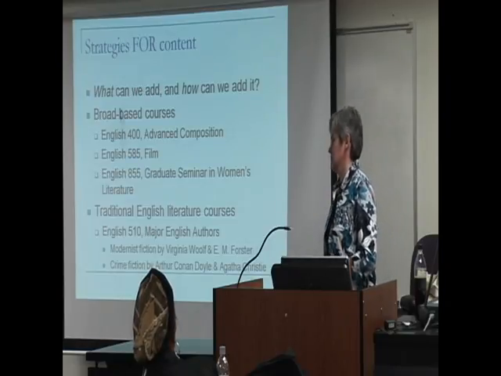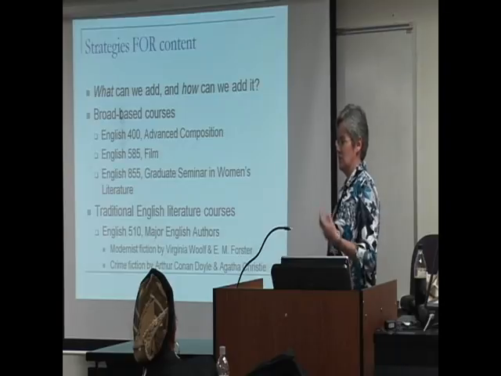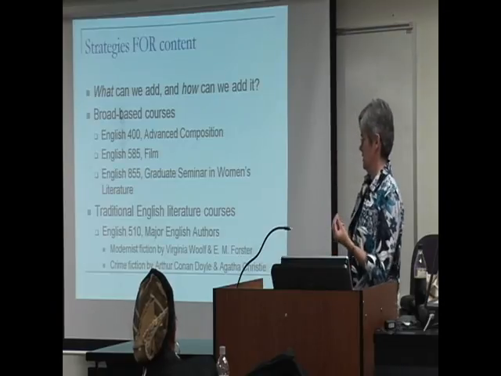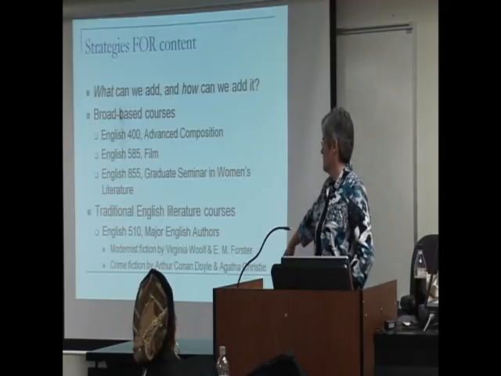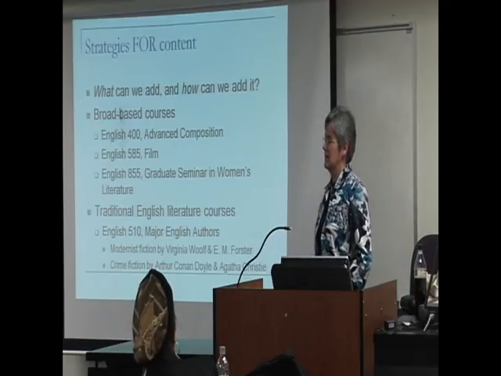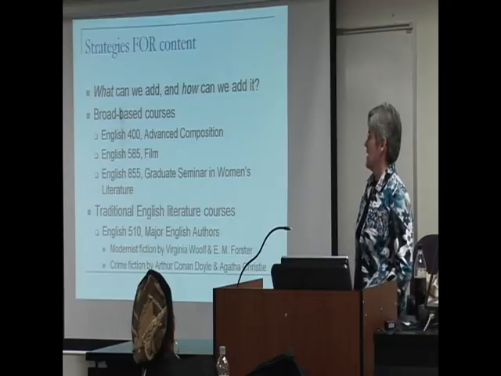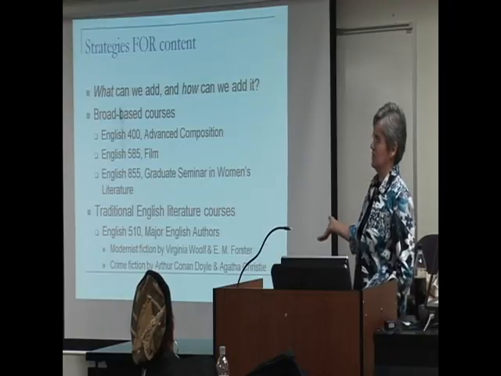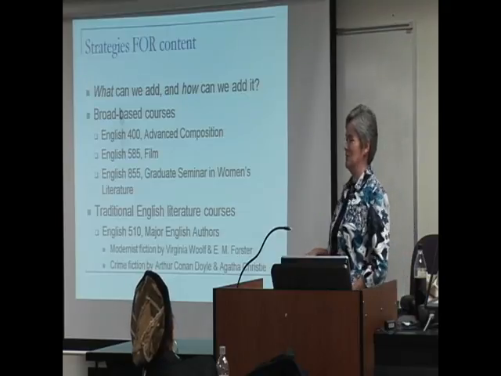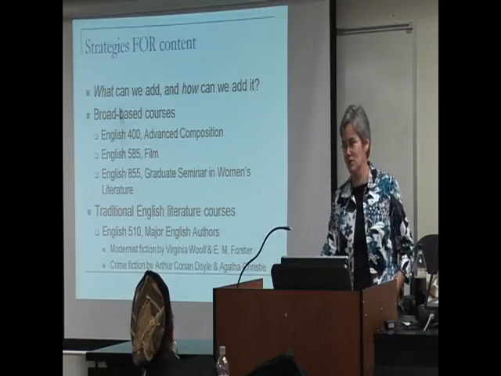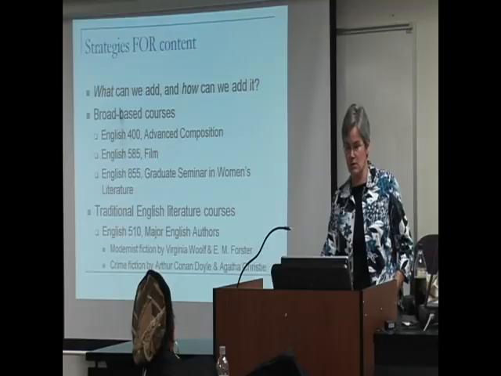I'm using major English authors as my example of a traditional English lit course where you have to be doing something pertinent to that. These are the two most recent major English authors. On the face of it, how are you going to do anything with those super English, Uber English authors, Virginia Woolf and E. M. Forster? But there are some things that I found to do that I think help in terms of the goals of the faculty development program.